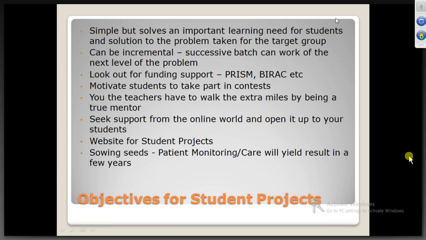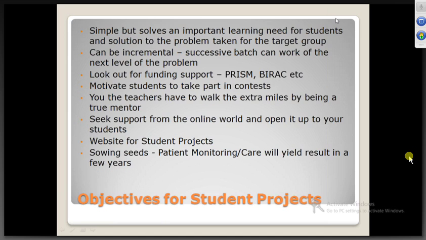So we are going to talk about the students' projects, especially the engineering students' end semester projects, or final project, what the students are going to do. And I hope most of the target audience who are listening to this are some sort of faculty or associated with engineering colleges. So we all know that the engineering student project, the end semester project, allowing them to do it for the whole 6 months without giving them any other subject load, is mainly to exercise what they have exactly learned and how they are going to mold themselves with all the tools and techniques, tips and everything required for their career. So that's a very important learning need for the students.